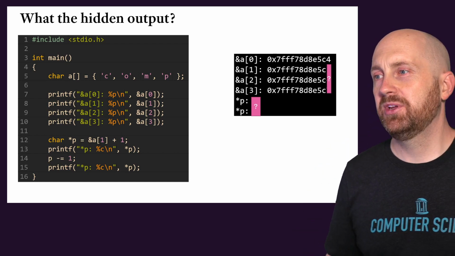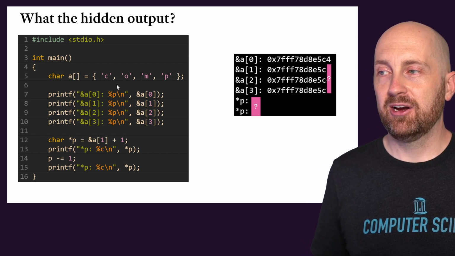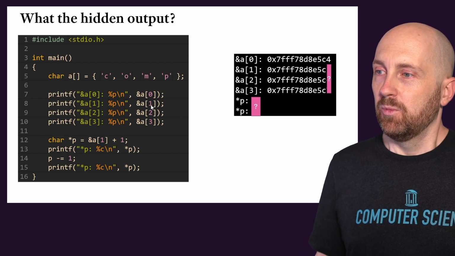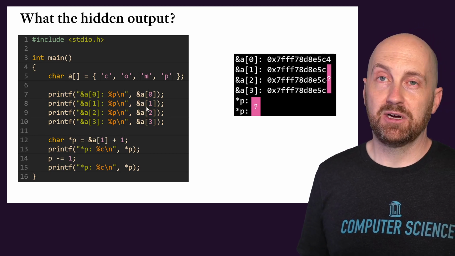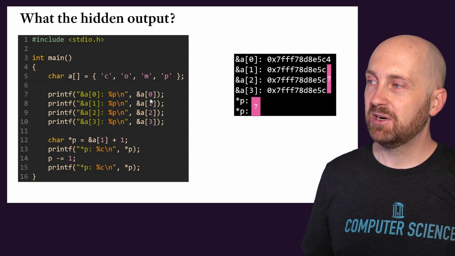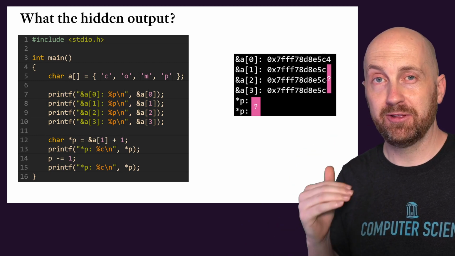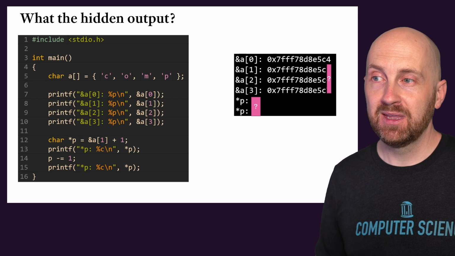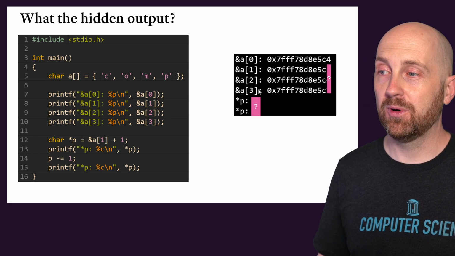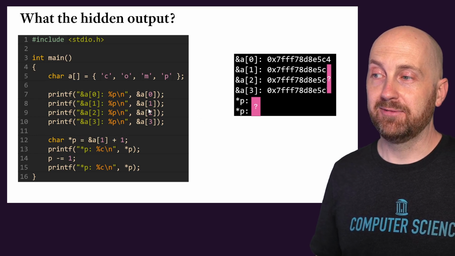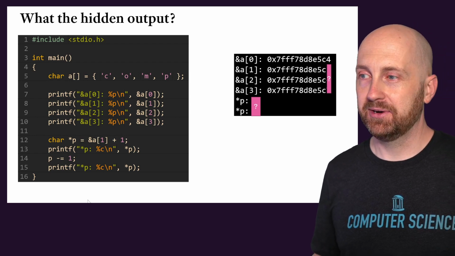So we've got one more example here. We're setting up an array named A with 4 characters in it, COMP. When we print off the first 2 values, we're actually printing off the addresses of those values. And so my question to you is, if we know that C is going to store the address of the lowest byte or the first byte of some value, and the first byte of this array A is stored at a memory address that ends in 4, what would you expect the address of the index 1, the index 2, and the index 3 values to be? How are they related to one another?